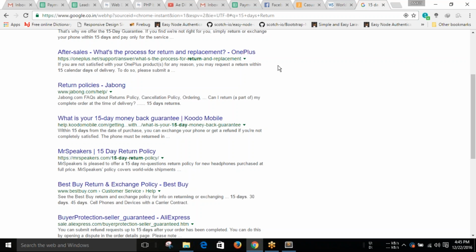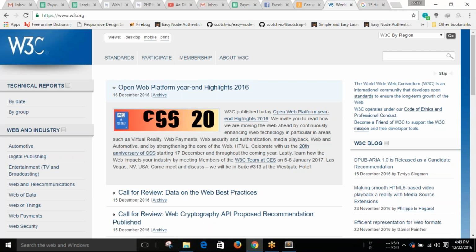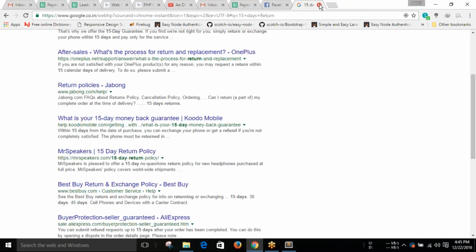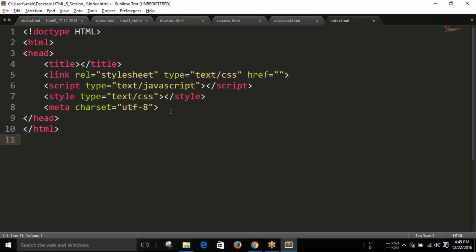So you can edit it anytime. The content writers generally tell you the keywords which you have to write here. That's all. These keywords will be given by the content writer who wants your website to be optimized. They'll only edit this. Got it? Chalo, let's see. So this is all done. Then after the head comes your body.